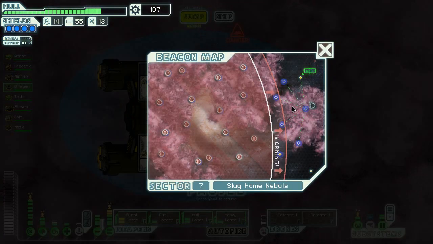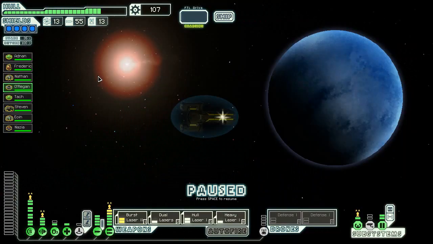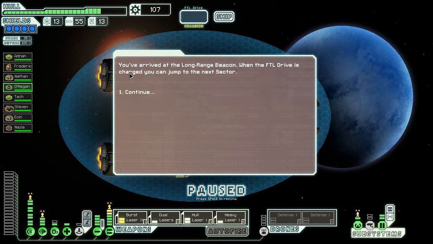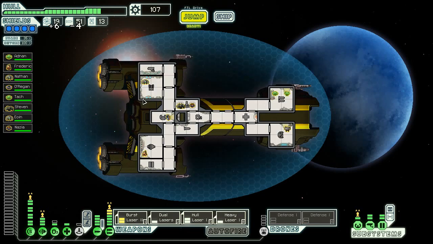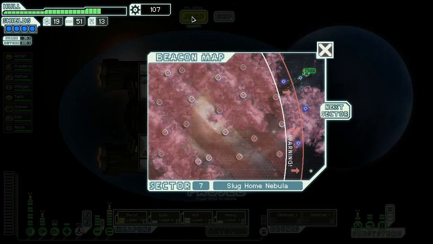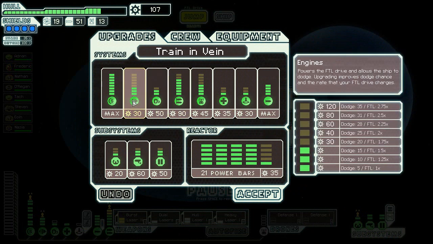So yeah, I have definitely had enough time to get to the exit here, but I think I got more than enough jumps in this sector to make it worth my time. So here we go. Next long range sector and trade 6 fuel for 4 missiles. Why not? I have 55 missiles, I don't really need it. So I was hoping for another fight, but instead we're just going to the last stand.